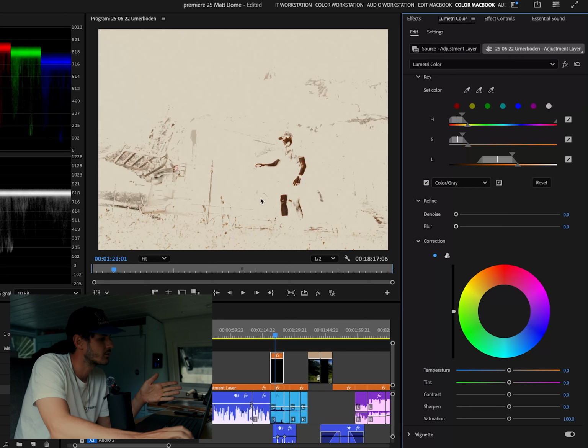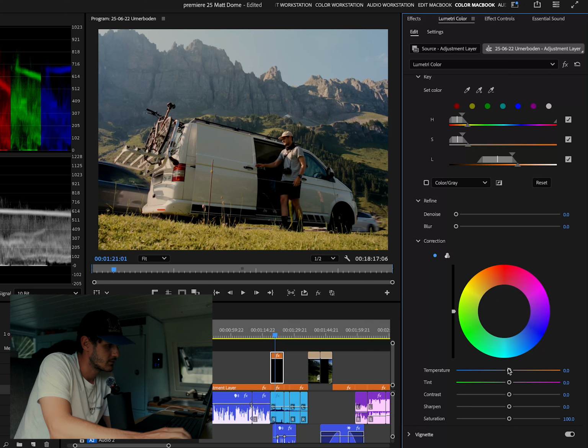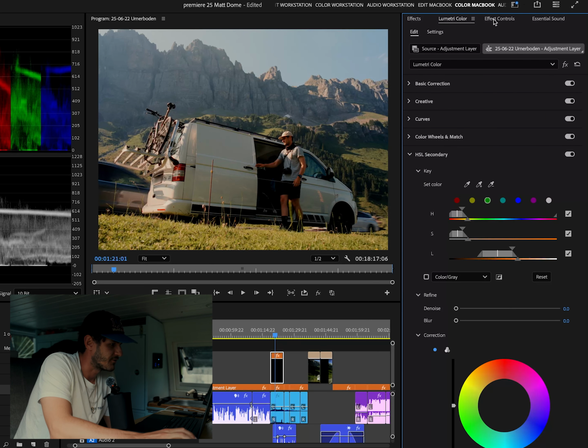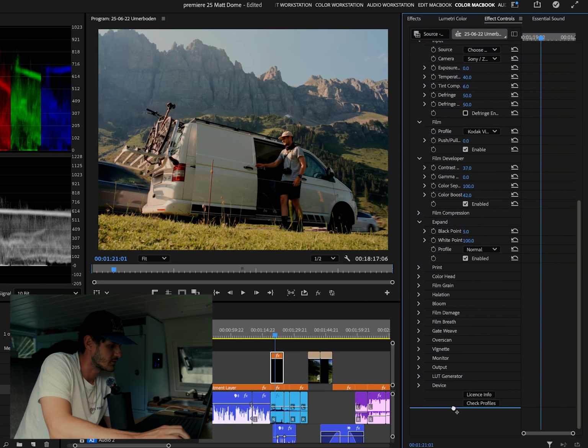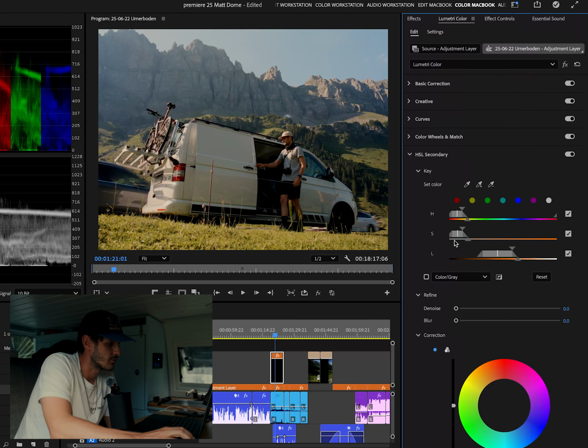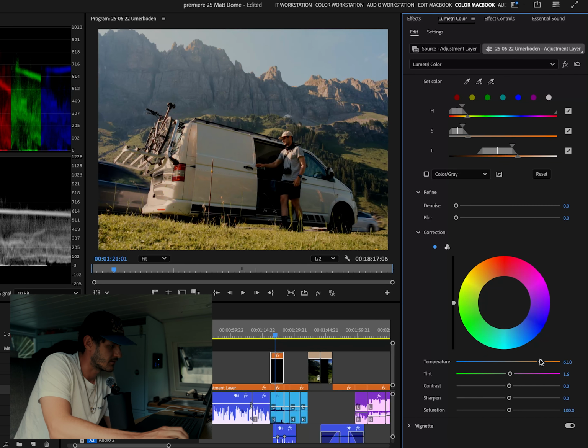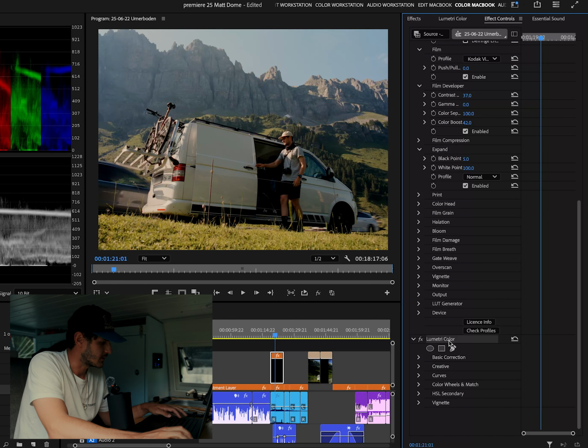Just take this. I would normally also create a mask around the subject so that we don't have all this stuff around here as well. So for demonstration purposes, we're gonna leave it as this right now, and then we can turn it off, and now we can shift the skin tones maybe to the warmer side, or a lot of the times more to the magenta. I can also show you why I put the effect above and not underneath, because if we do it now like this and go back, you can see it doesn't affect the skin tones that much. It somehow affects all the other parts of the image more, but we don't need this right here.